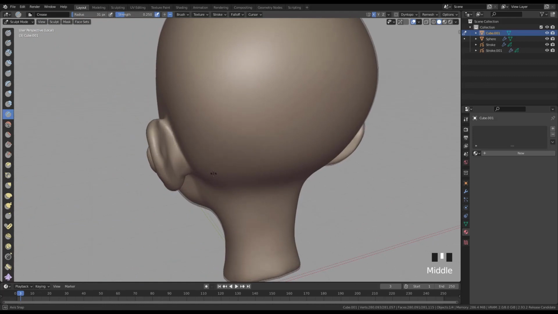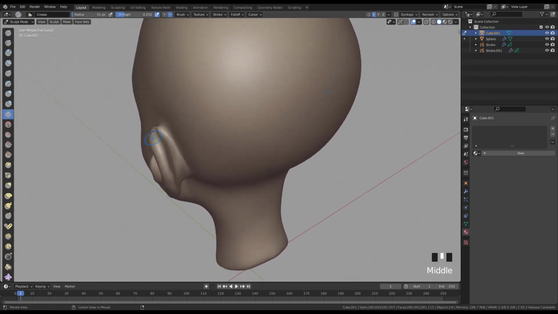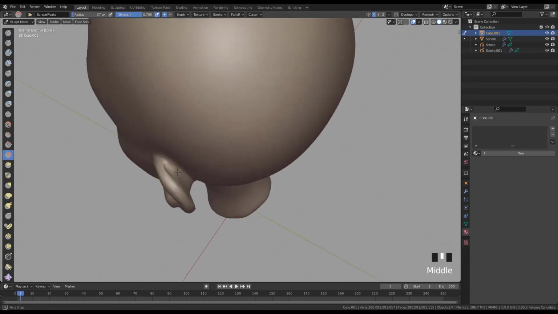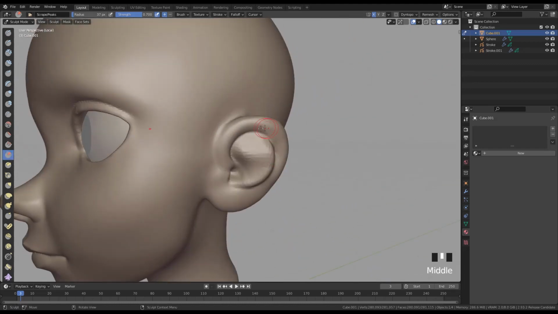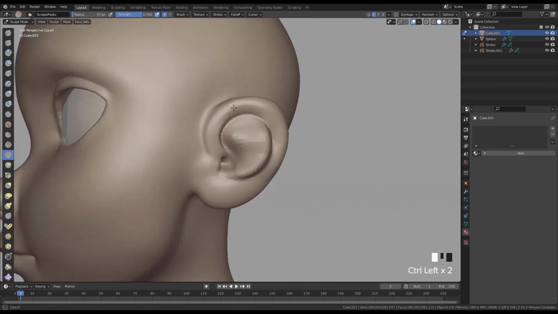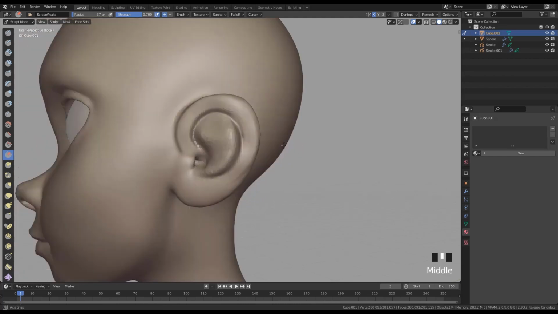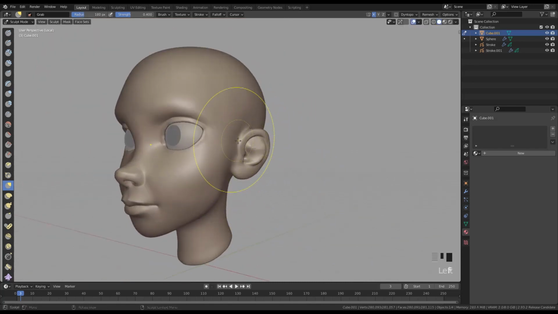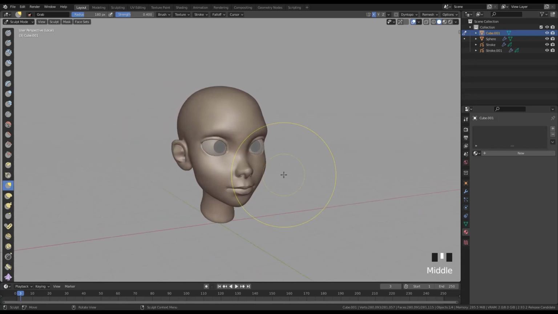So I'm going to cut again, and using the scrape brush, I'm going to sculpt the outer edge again like that to make it sharper. By pressing Ctrl, you can see it also allows me to bring forward some shapes, and coming back with the G key, I can shape this ear a bit better. So something like that will probably do the trick.